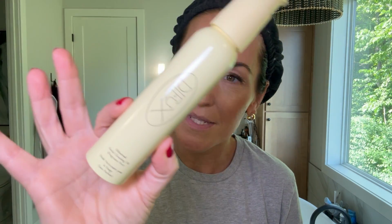So first of all, we're always gonna start the same way. We're gonna double cleanse. You can use these same cleansers you use every single night. This is sometimes where I am testing new products and new launches. So I'm gonna use the Dew, their newest ethereal facial cleansing oil. I've actually been using this quite a while because I was sent the lab sample, and it is beautiful.